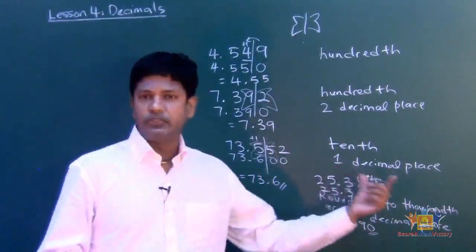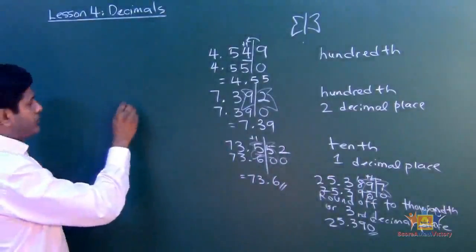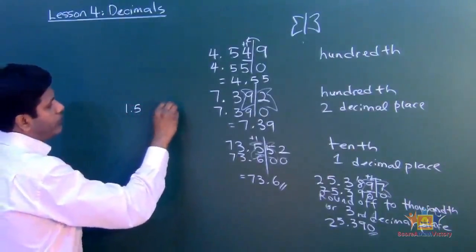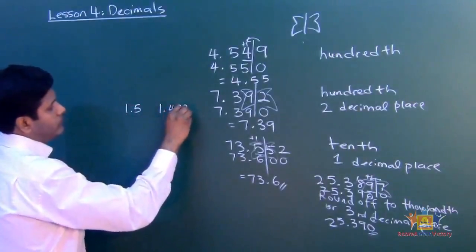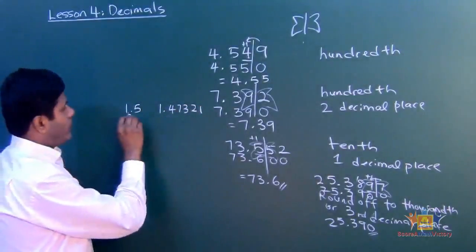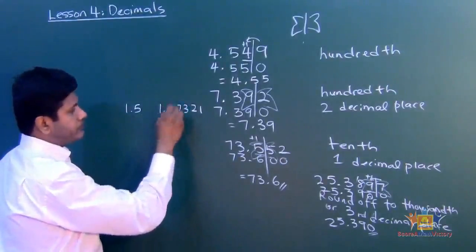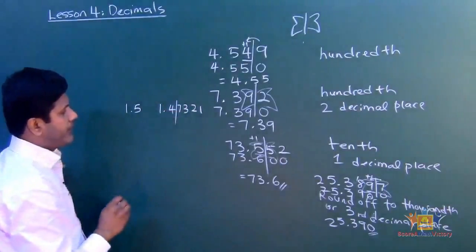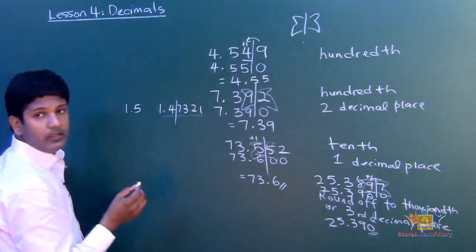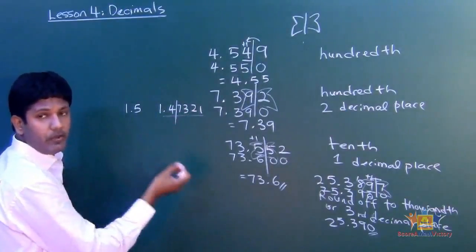That's why decimal comes into play, right? You see that? Because you can see the difference. If I measure something, let's say 1.5 versus 1.4732, that shows the precision there. See that 1.5, if I round it up to, let's say, the 10th right there, the 10th will give me 1.5, but this one gives me the precision. Okay, more precisely I'm measuring that tool or the product that I'm machining.